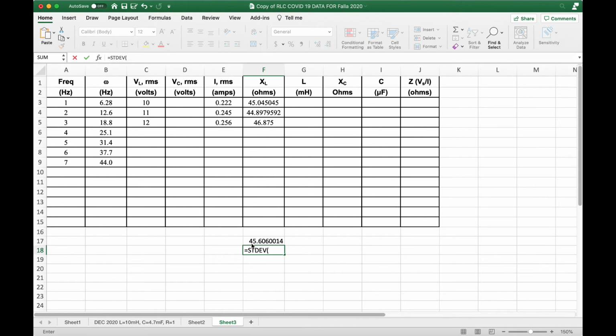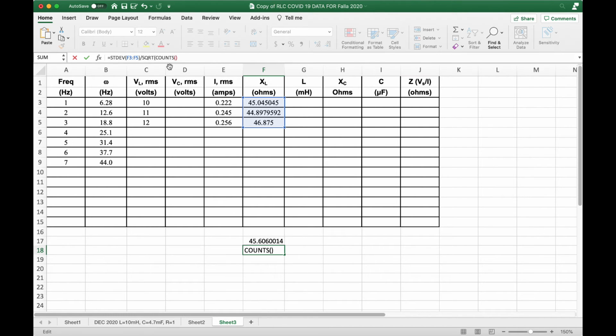Actually, if I want to get the uncertainty, I can do this. So let's look at the standard deviation. Standard deviation is F3 colon F6, and I'm going to divide by the square root of 3. Another way to do it is this.